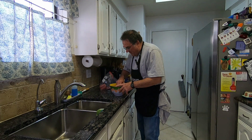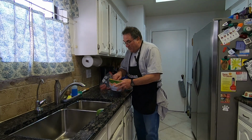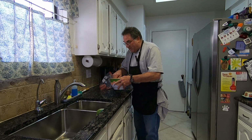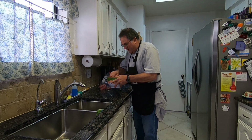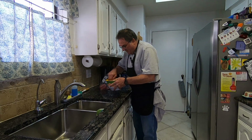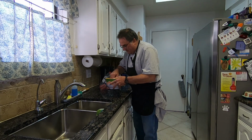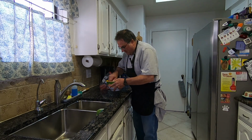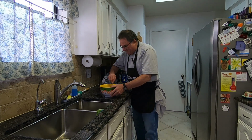And we're going to let this marinate. I'd say let it marinate for at least 3 or 4 hours. It would be better if you could do it overnight, 24 hours. It just gives it that much more flavor and lets it get down in that meat better. I wish you could smell that.